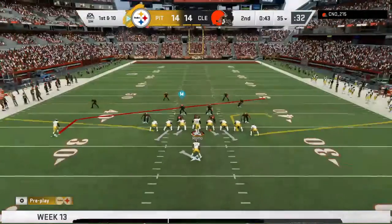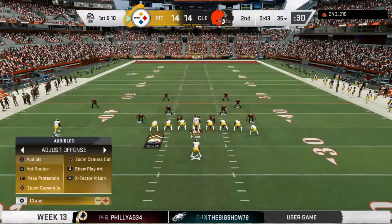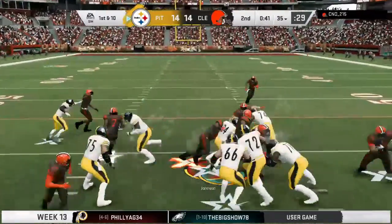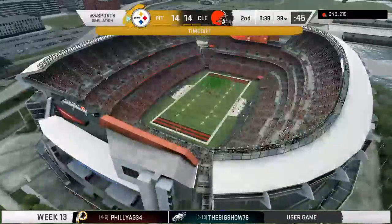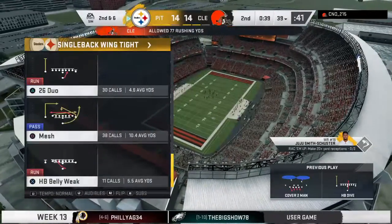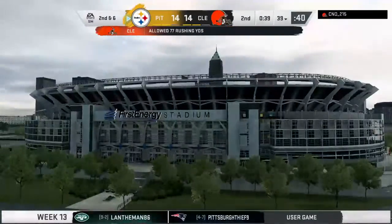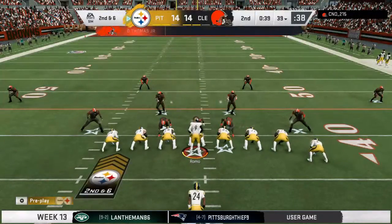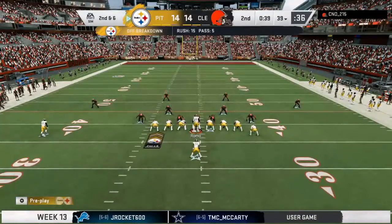The Steeler offense here about ready for their next drive. And we're under a minute to go here in what's been an even first half all tied up. Yeah, still time to make something happen, too. A couple completions, just string them together. Could get into field goal range. Let's see what happens. Now the Steelers use the first of their 3 timeouts as they stop it here with just under 40 ticks to go in this first half.